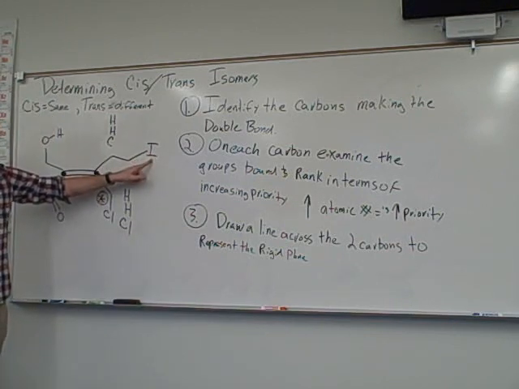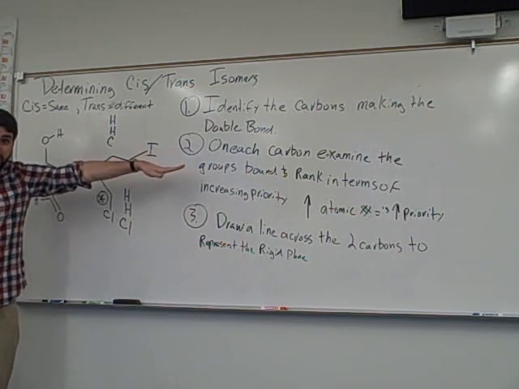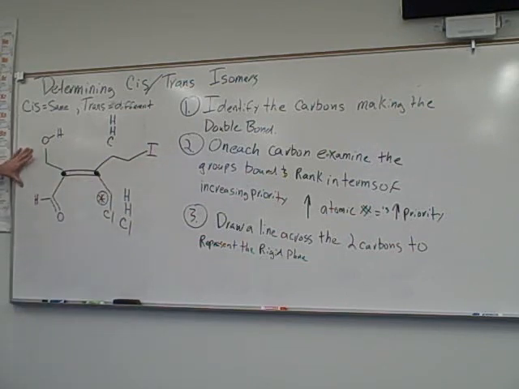And remember, we're looking for the first difference that we can find, not necessarily a difference way out on the end. Oftentimes you'll see double bonds bound directly to what we're trying to establish priority for. The way in which we treat them is as two bonds to that element. So let me give you an example.